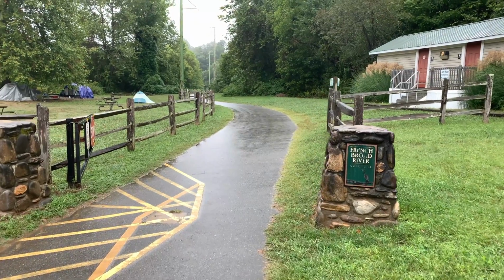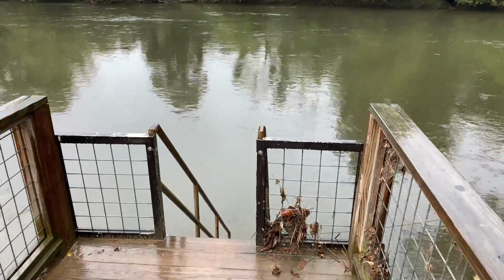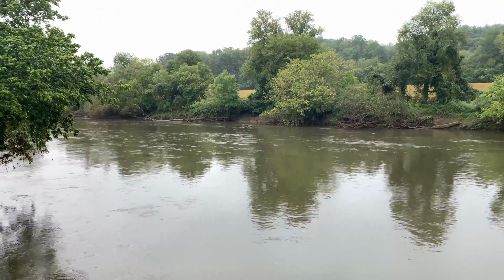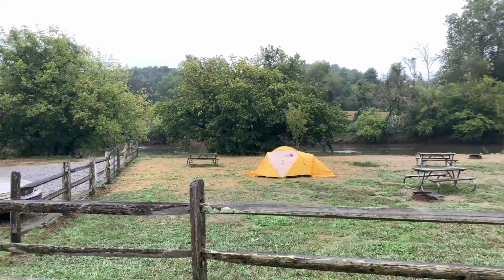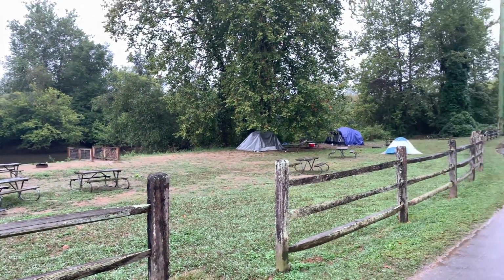So you had pedestrians and bicyclists coming through the park at most times of day, not at night. From sun up to sundown, there are usually people walking or biking along the path. So that was kind of interesting. And it really was right on the riverfront. I mean, right on. Parking there was kind of like living in a van down by the river. There are people who tented there too. There's a tent option. If you look at the reviews, some people talk about their experience tenting there as well.